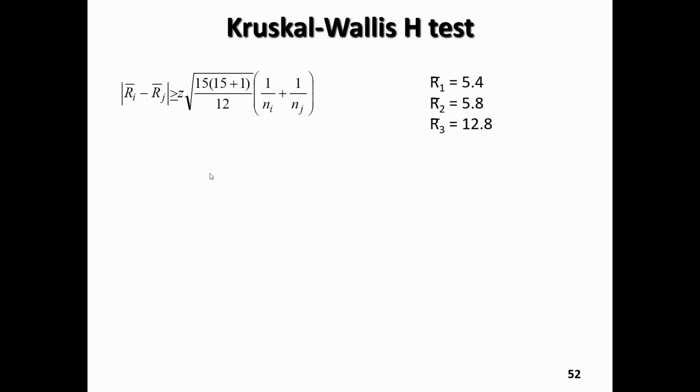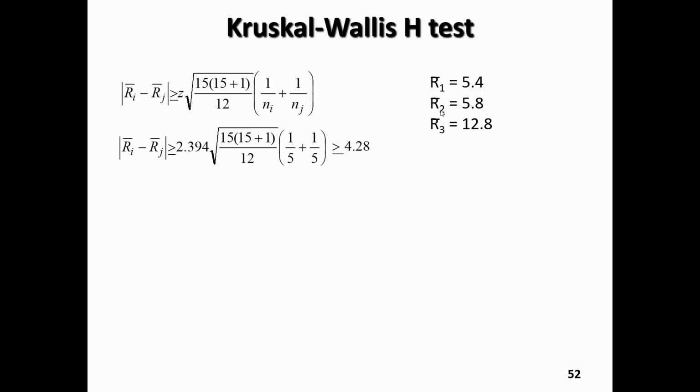So revisiting our equation, I inputted the value of 15, that's our total sample size, and now we fill in the rest of the equation where we have the sample size in any of the two groups. So I still have the i and j. Once again, this could be a 1 and a 2, a 1 and a 3, or a 2 and a 3. That's why we have these letter symbols in the subscripts. Regardless, it's going to be a 5 and a 5 because we have same sample sizes, and our z value is 2.394. And so running through the math here, we have a minimum significant difference value of 4.28.